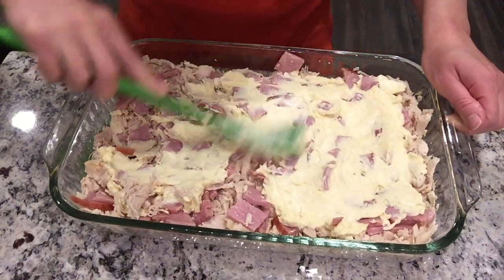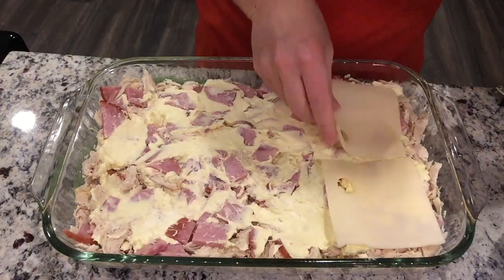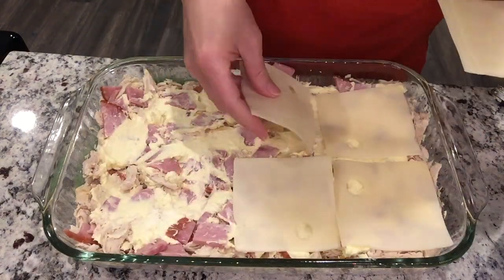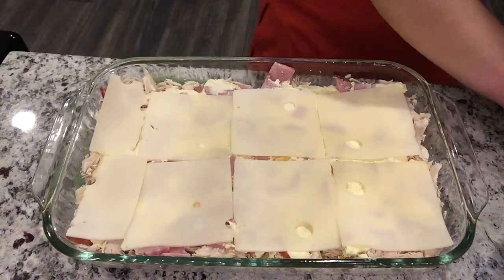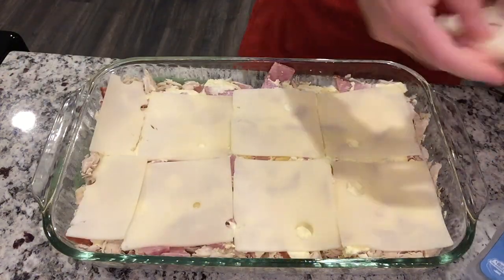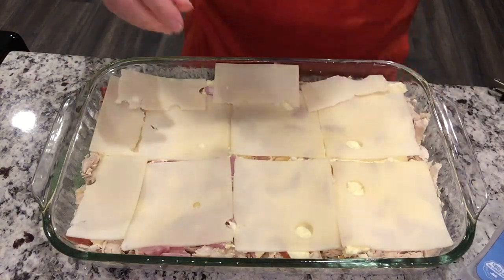I will say we really liked this. I think the Swiss cheese for us personally was a little bit too strong, so next time I'm going to do a combination of Swiss cheese and another cheese, so like half the amount of Swiss cheese and maybe cheddar on the rest.